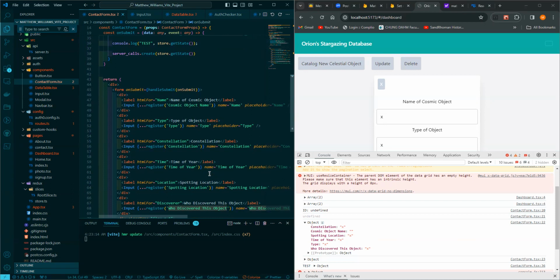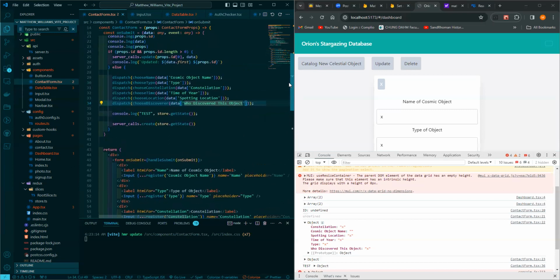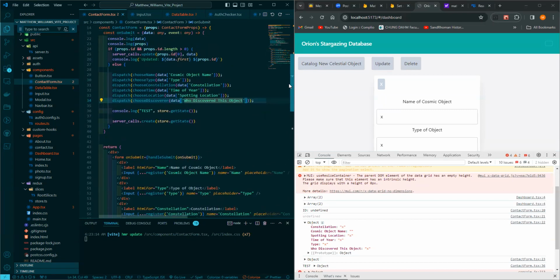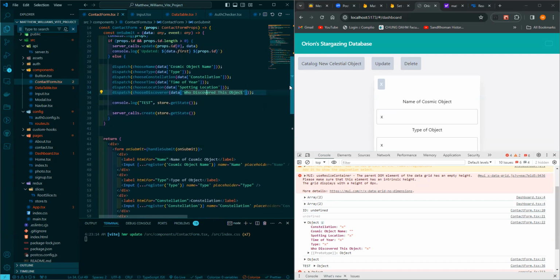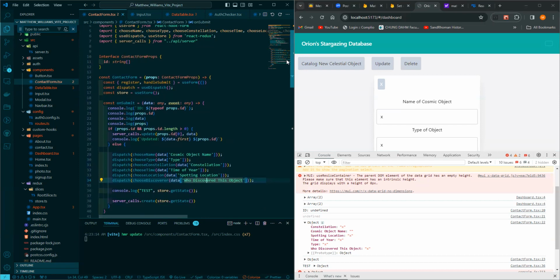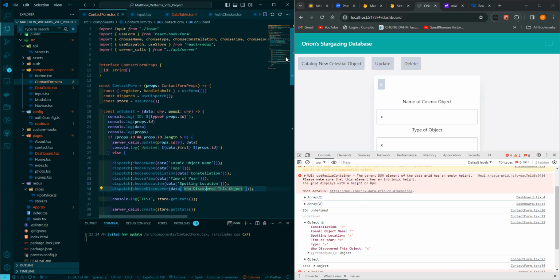So let's see why. Cosmic object name, again, in this case, I've gone ahead and stated cosmic object name here. We're taking the data for cosmic object name from there. But register, that's from use dispatch. And choose name should be data cosmic object name.